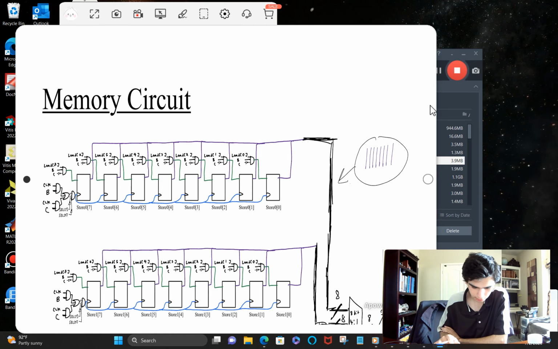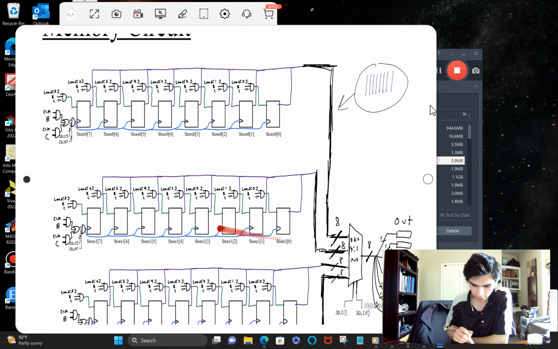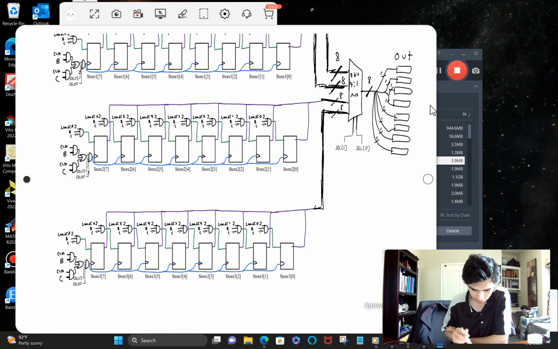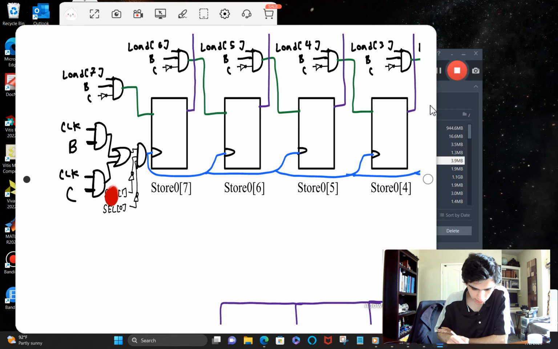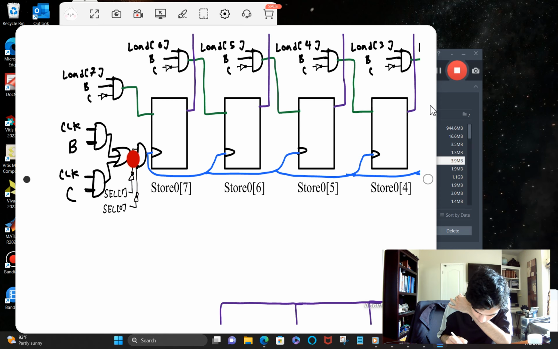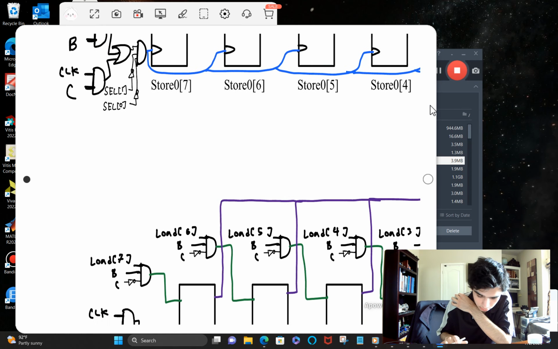We do not want it to load into multiple registers simultaneously. That's what this is. When we're in state 0, 0, we put those two into the AND gate with the inverters there. And then these two things will be 1, 1. And then dependent on what buttons get pressed, that will let the signal propagate through.